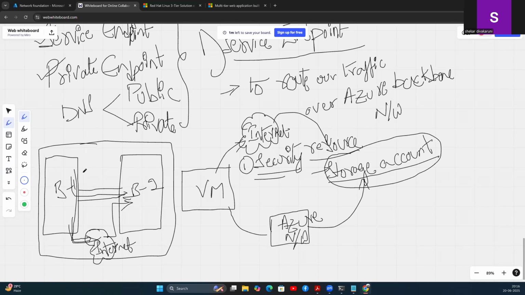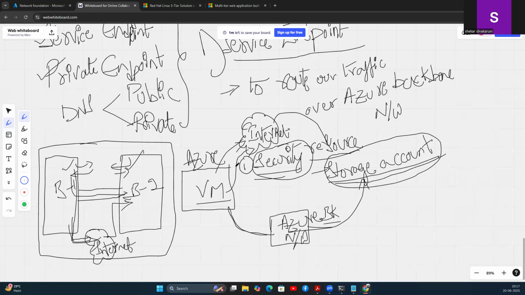I don't need to check who is going out and coming in of each building. So in the same way, for the resources in Azure, instead of routing my traffic to the internet, I am going via my Azure backbone network itself, so that it is easy for me to route my traffic and it is secure. So you don't need to worry about your data going from your VM to your storage account.